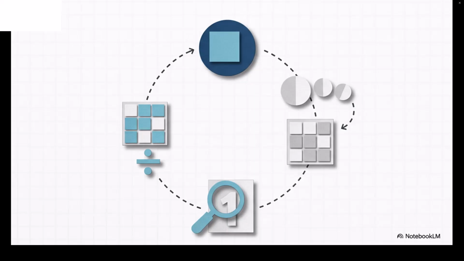Here are the big things to remember. First, what fraction of A is B is always B divided by A, the is over of rule. Second, always change mixed numbers into improper fractions first. It just makes life easier. Third, use columns for one denominator and rows for the other. Fourth, and I'm going to say it again, always find the 1 in your diagram. And finally, the answer is just shaded boxes divided by total boxes.